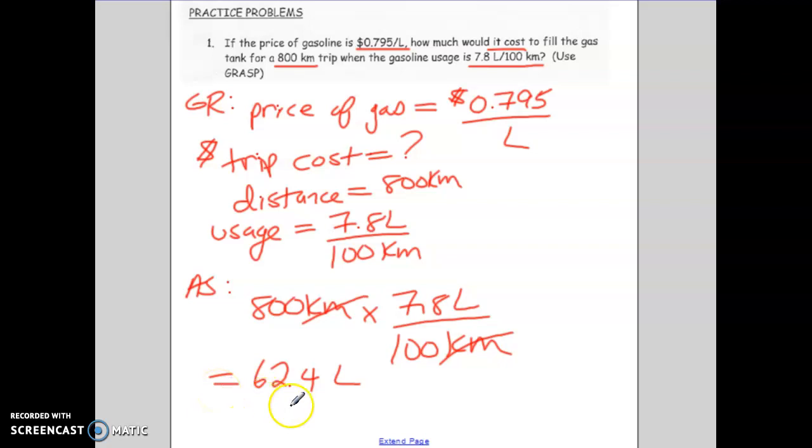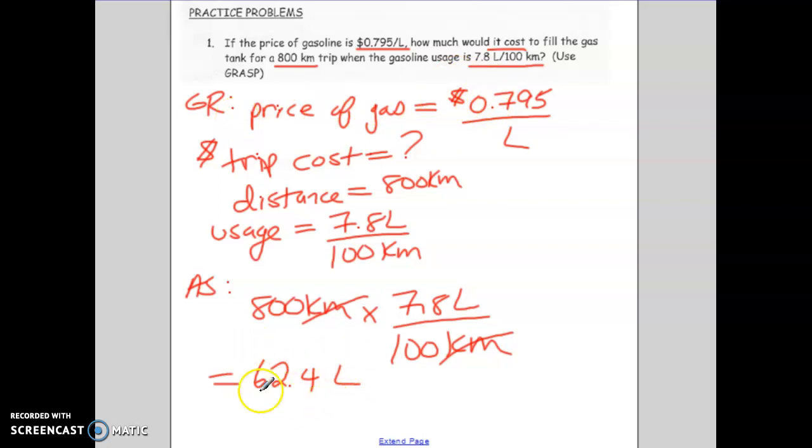Now, you want to start looking at significant digits, but not right now, because we're not finished calculating this question. You only want to look at your final answer to determine how many digits to report. So right now, we're not going to round this. We're not going to touch this number because we're not finished with it yet. The last piece to this is we have liters and we want units of dollars.